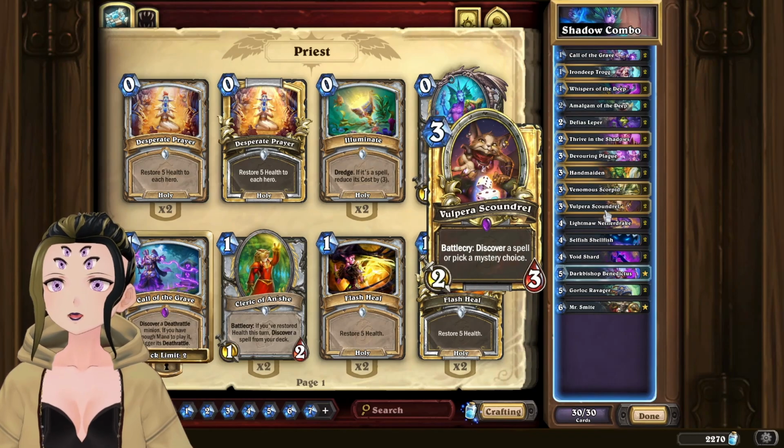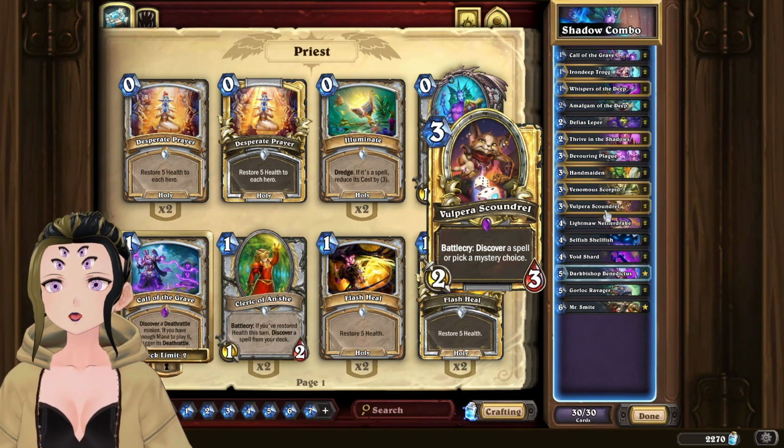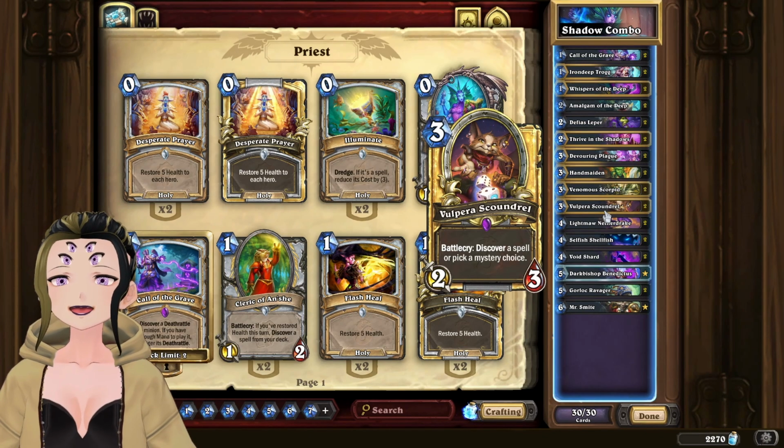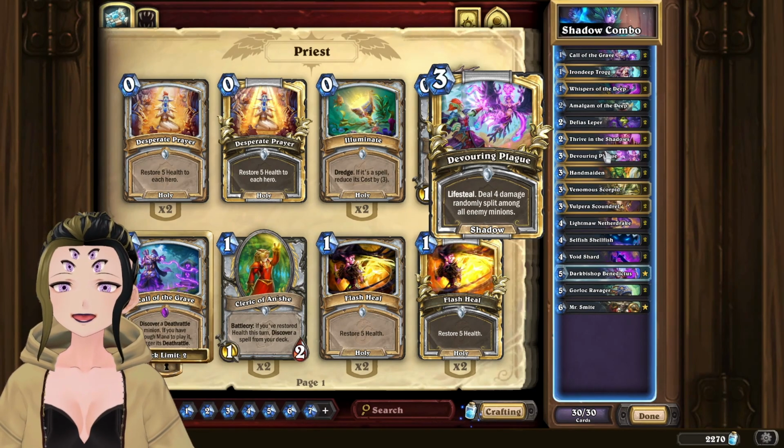Venomous Scorpid and Vulparian Scoundrel are always great cards to keep in your opening hand, as these allow you to generate the holy spells that you might not normally have access to. And finally, Devouring Plague is the last card that you would probably want to keep in your opening hand.